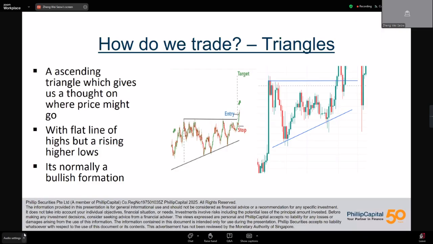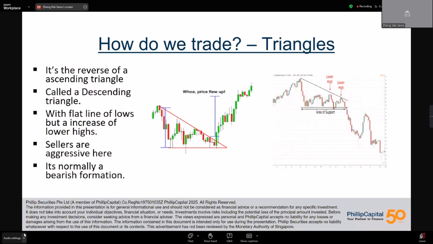Usually for me, there are some rules that I use which help me get a better price of entry. We call it retesting. Usually once price breaks, I wait for it to come back down to enter. So it's more or less a way to say buy low, sell high. Moving on.